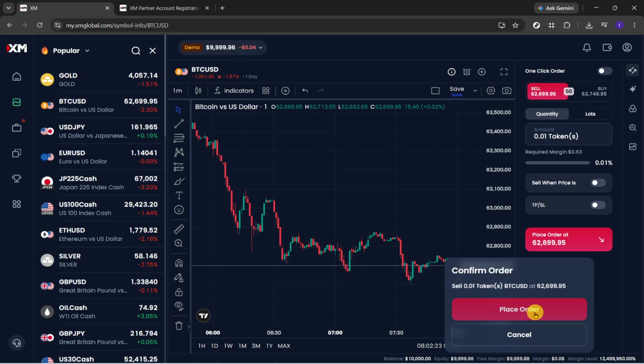Once confirmed, your trade should appear as active in your account, allowing you to monitor how it performs in real-time market conditions using virtual funds. That's all it takes to place a trade in an XM demo account. As you practice, try paying close attention to the symbol you choose, the trade direction, and the order confirmation screen. Repeating this process a few times can help you build confidence and become more comfortable navigating the platform.